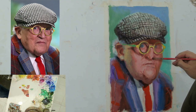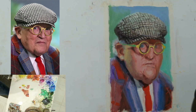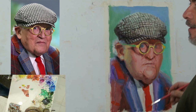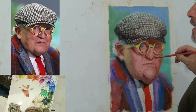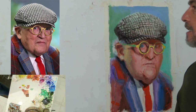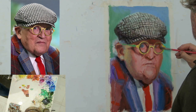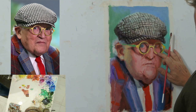Okay, so the tip of the nose is more here, so it should be more like this. And the nostril is here. And actually the eyes are much higher than what I did yesterday. They're more like this. And then we have the shade of the glass on the skin, which I think is much cooler than the red I was using. So I just add some green in it, and I'm going to do like this. And it's going to be joining the rim.